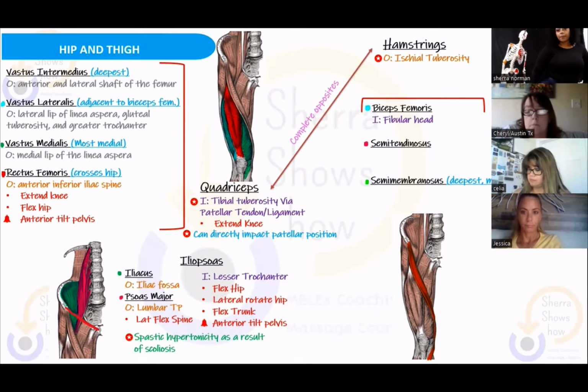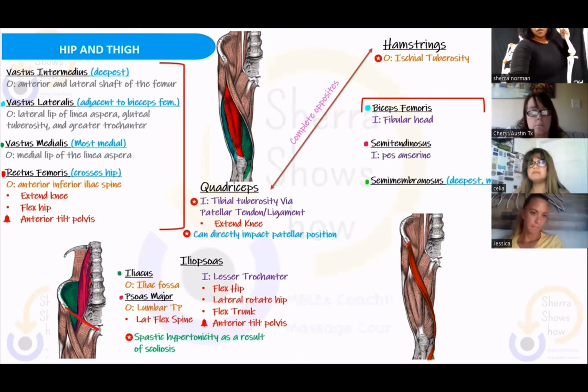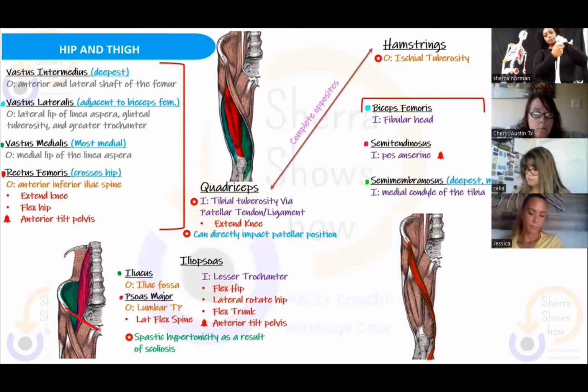Okay, so they come down behind the knee. That's the thick tendon on the right side that attaches to the head of the fibula. So right here, comes down, attaches on the lateral side to the head of the fibula. Whereas semitendinosus attaches to the medial proximal tibia at the pes anserine tendon. Okay, and then we have semimembranosus, which comes down to the medial condyle of the knee, okay?